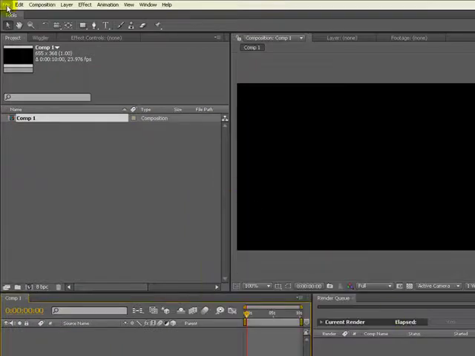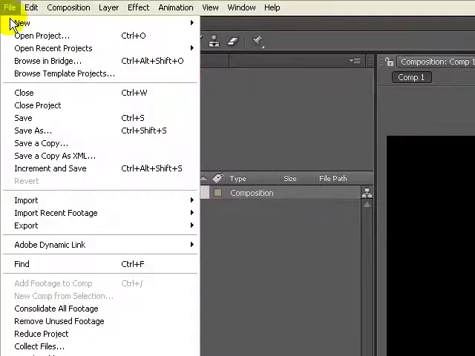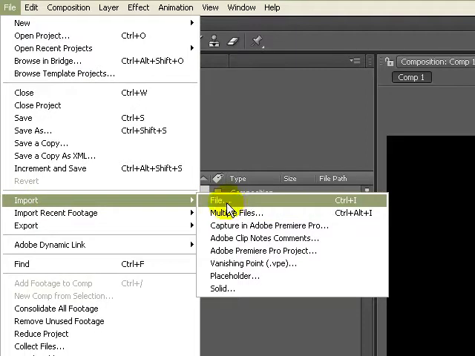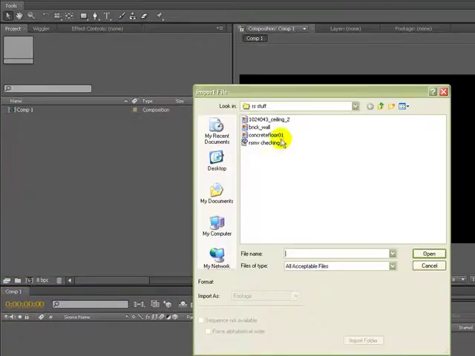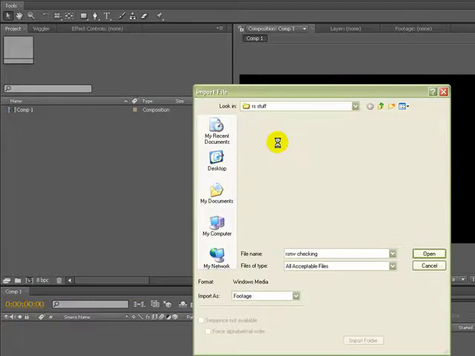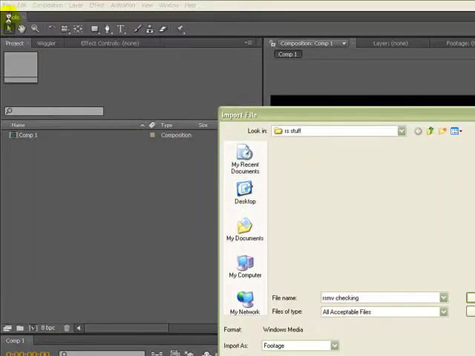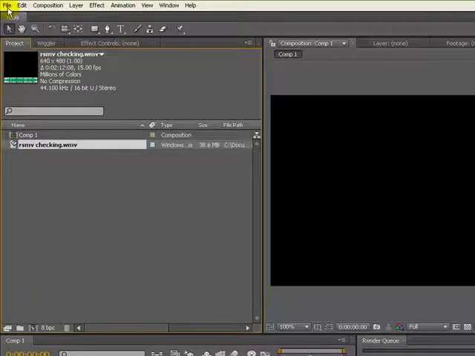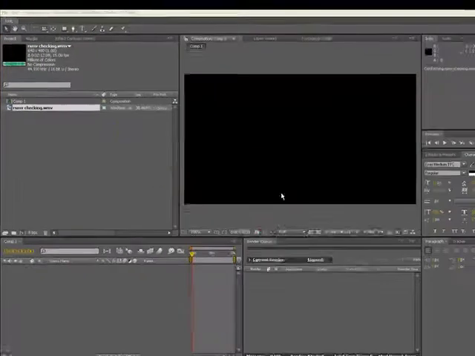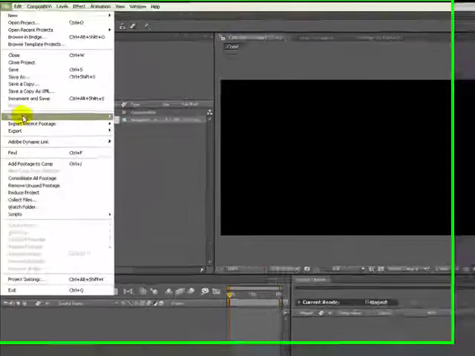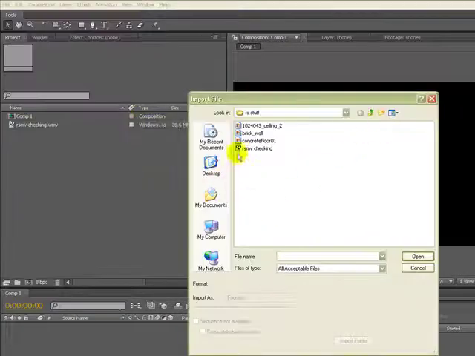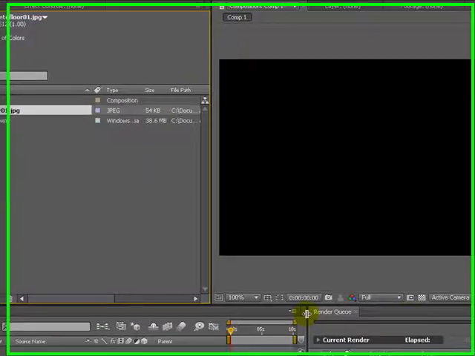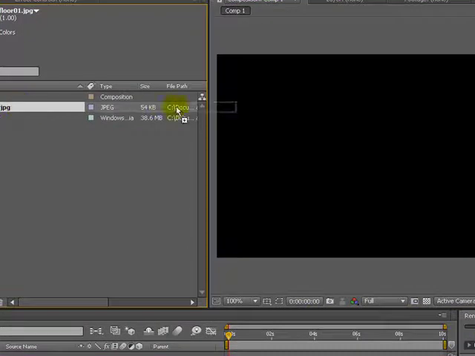Okay, now we'll want to import an image. Go File, Import, and this is File, multiple files. That's all you basically need, and just import something. You get what I mean. Why does it always lag on me like that? Basically just import this, and then you want to drag it onto here.